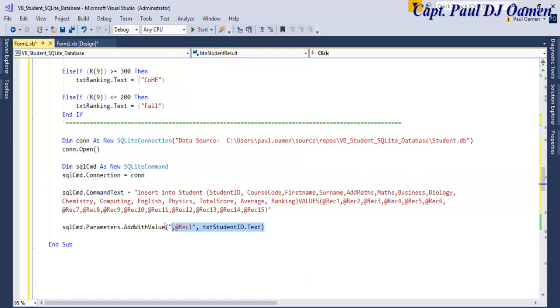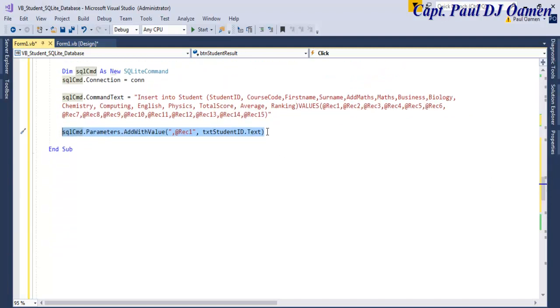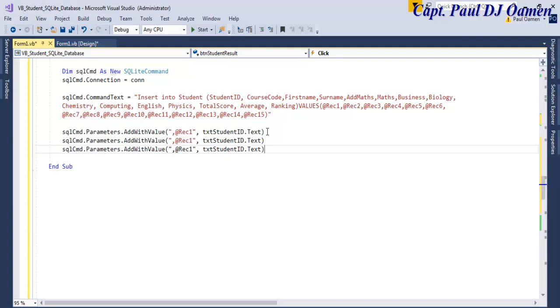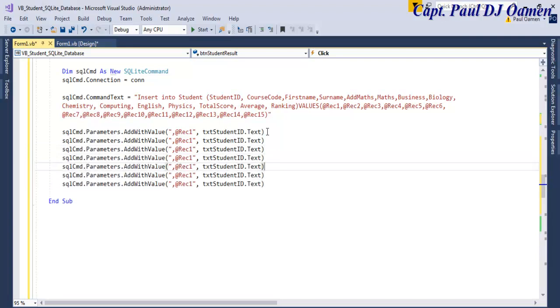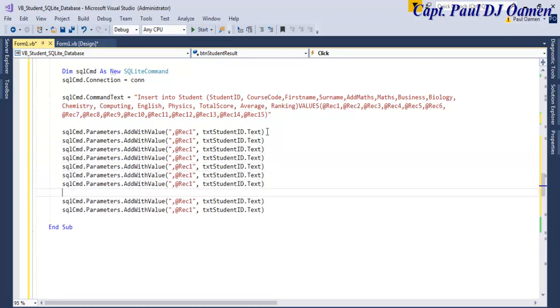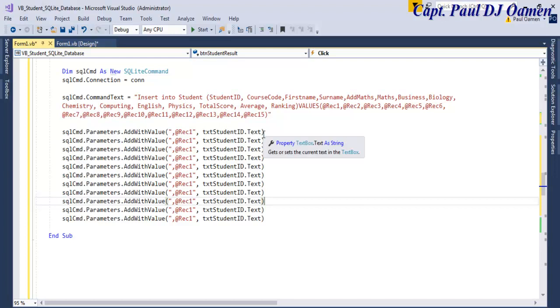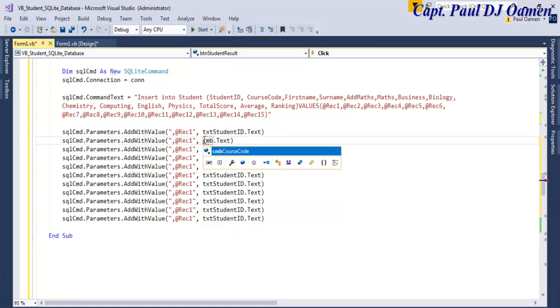So now I'm going to copy this. Let's copy it and add 14 of those now. Just change the names around. And the next one is going to be course code, course code dot text.